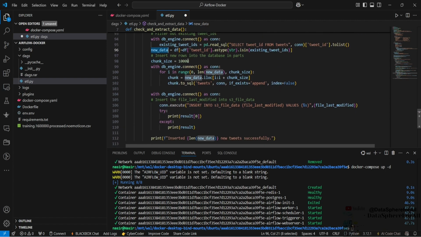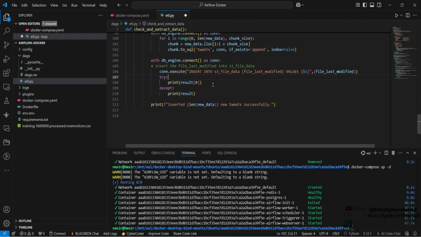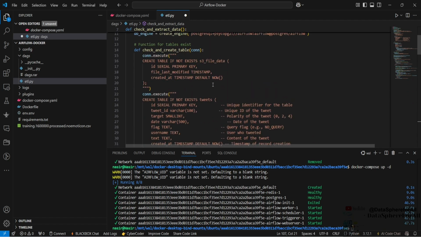Then we will define a chunk size, and then we will load that data onto our SQL table. In the end, it will insert the file last modified value from our Amazon server. So this is for the extraction.